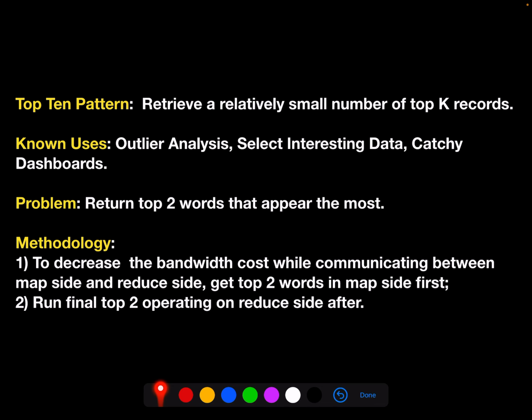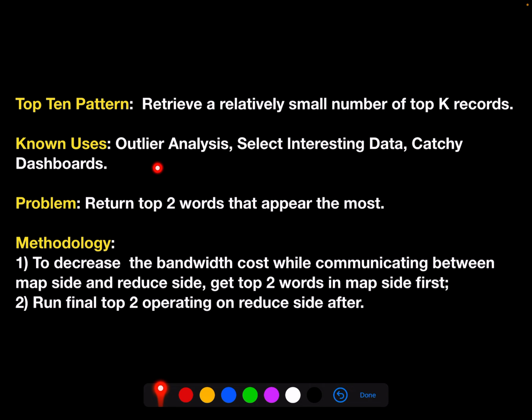All right, so I believe you now have a basic understanding of PySpark transformations and actions. Next, I'm going to implement those operations as a top 10 pattern. So what is the top 10 pattern? The top 10 pattern is a filter pattern to retrieve a relatively small number of top K records. Though it says top 10, we can actually implement it with an arbitrary K. One thing to remember is that K has to be a small number compared with the total number of records.